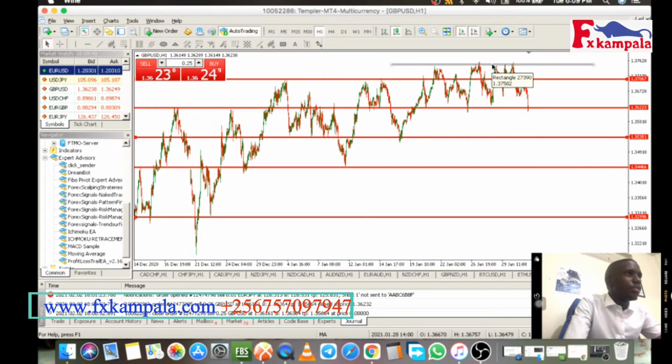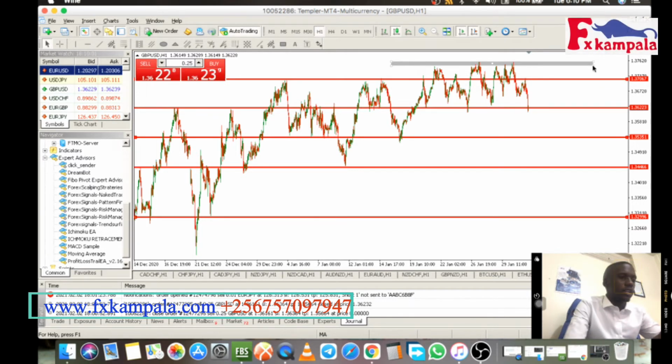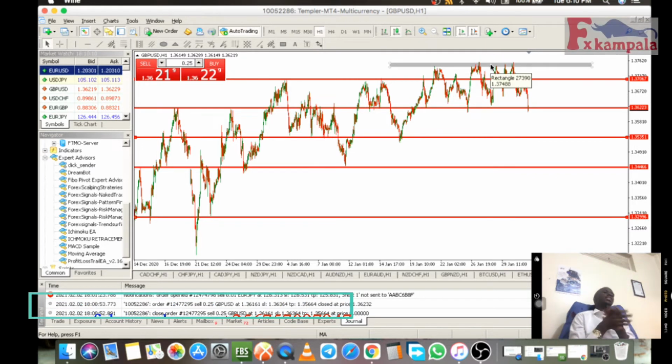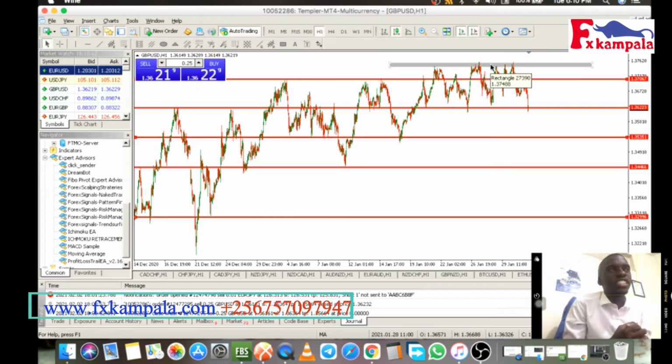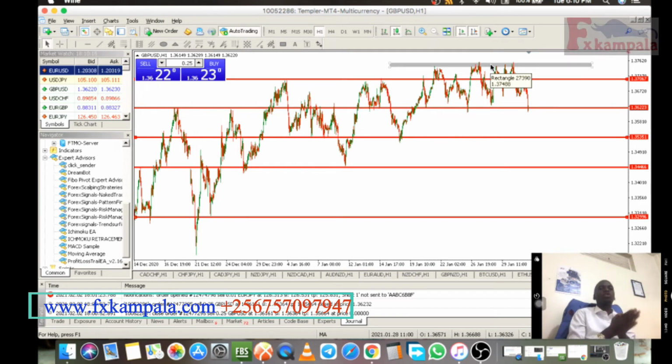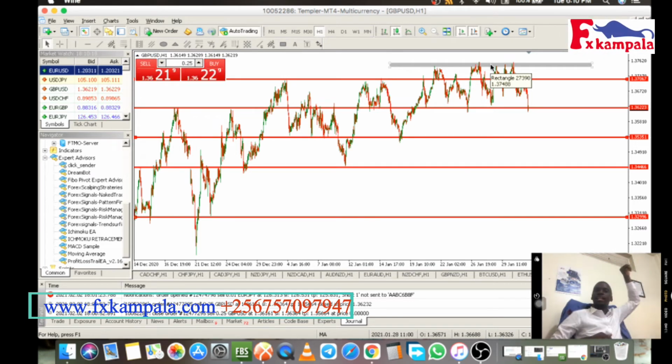Then you can move it, because I also want it to touch this point, so I can make it a bit wide slightly, but not so wide, such that it can also counter this other line and make it effective. Yeah, like that. So whenever the market reaches that point, we expect it to hit it and then suddenly come down.